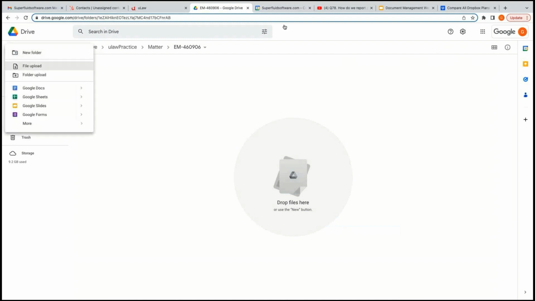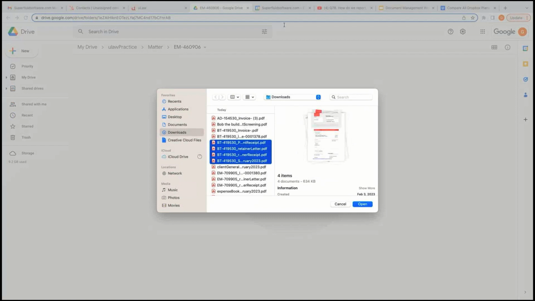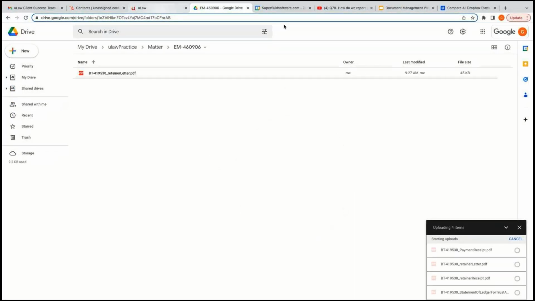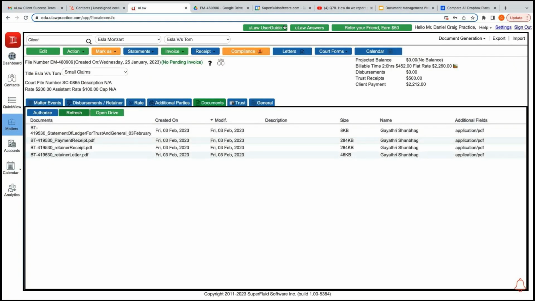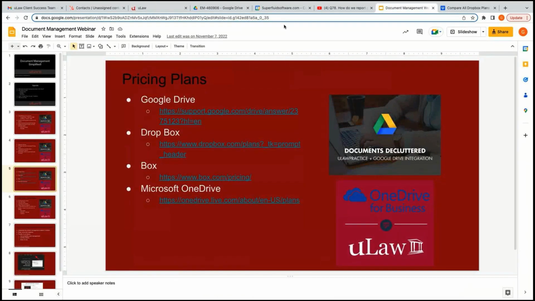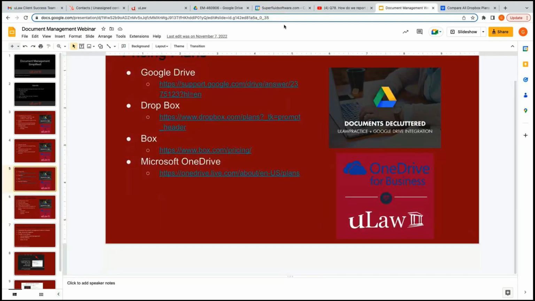For Elsa, if you upload everything here, let's say I'm just uploading some things that I already have, even though it's not for Elsa, and then you go back into uLaw, you simply have to click refresh once, and all the documents are going to be here. So that's what we mean when you're doing the Google Drive plus uLaw setup: you are able to simply authorize and refresh.